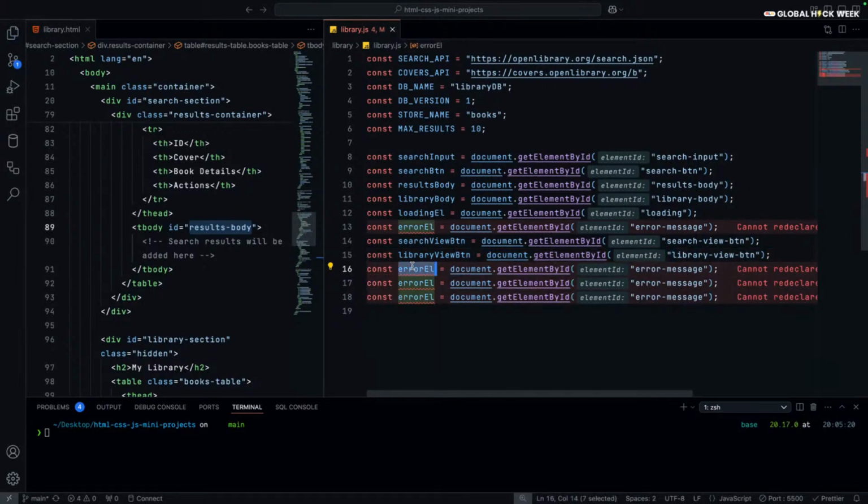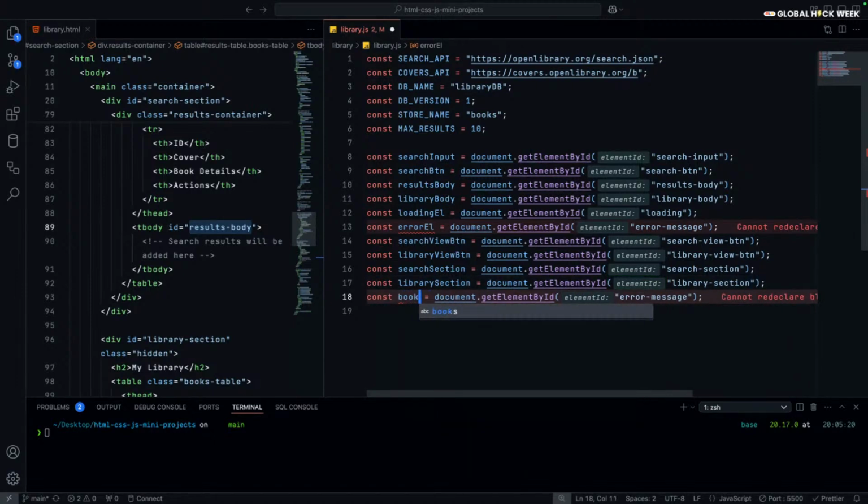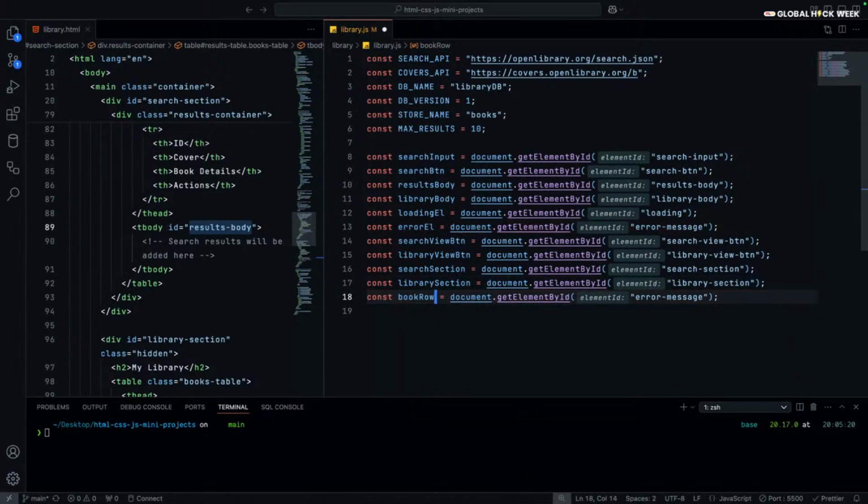Okay, the next thing would be search section, and that is going to be search dash section. Then we will have a library section, which would be library dash section. And then the book row template, and that would be book row template.